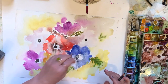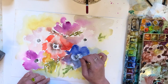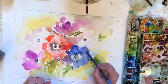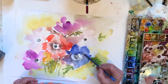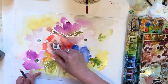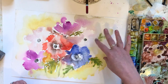Because you don't want the centres to be all really dark. You can add more dark in a bit. And then I'm just painting the centres. Whilst I'm here, I'm going to get my blue pencil to define that, and then also the red one for this one before I do the black centers. I might put another red one in actually here. I think it'll look nice.